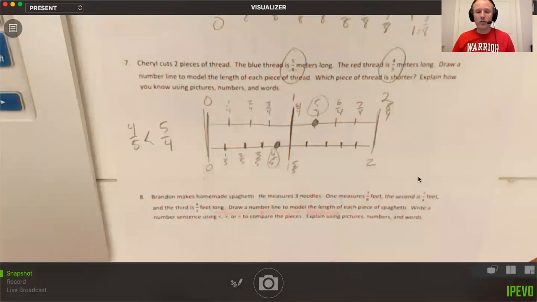So that's a good way to always double check, right away, check your numbers and see, is there something obvious in this problem that I can already figure out before I even draw my number lines. It's a good idea to still draw the number lines and prove your point and show your work. But sometimes you can go into the problem saying, I already know what the outcome is going to be, or at least I have a really good idea of what the outcome is going to be, and let me just go ahead and prove it now.